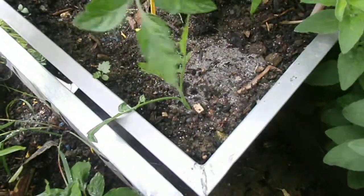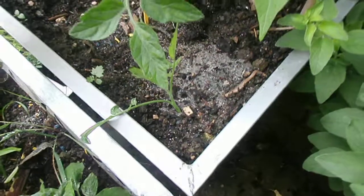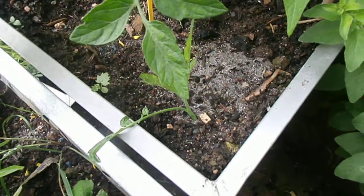Give it a bit of water though as well, just make sure the plant's got good contact with the soil. Otherwise, when it's a little bit bigger than that, you could try putting it into some water for about a week. It'll sprout some roots and then just plant it directly out.